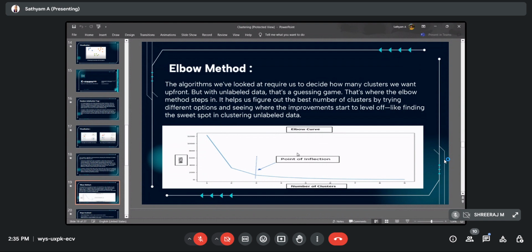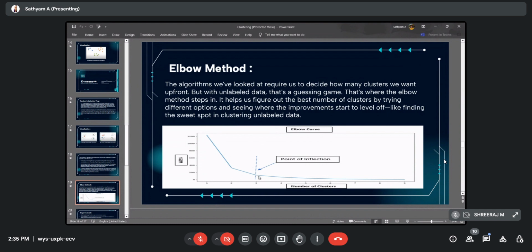This curve is known as an elbow curve. So the method to calculate the value of k is the elbow curve method. We take the value of k from one and iterate it, and we calculate the WCSS. What is the WCSS? It is the sum of the squares of the distances between the points and the nearest centroid in a particular cluster.